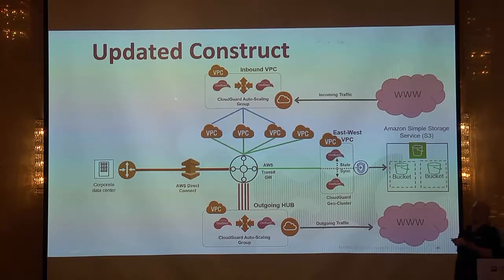This is Amazon, so we're using auto-scaling groups by Amazon. And if you need more performance, more gateways will be added automatically. You don't need to do anything about it. And when there's no load, gateways will be shut down and taken off. You're only paying for what you're using. So this is very scalable, very efficient, and no synchronization needed. On the outgoing hub, we've actually created a new deployment option with the transit gateway.